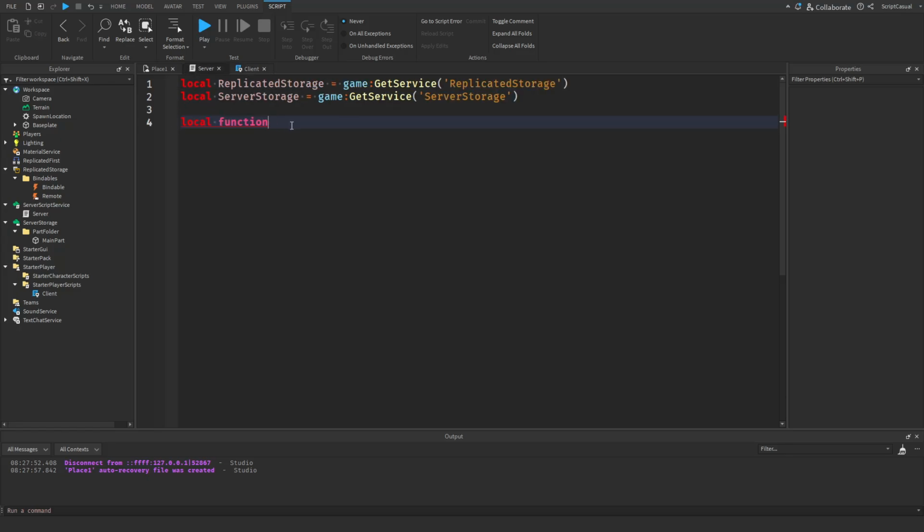So you would do local function, and then you can press enter, and you see it's going to add these two parameters right here, but it's giving us an error. You can see the red line right there. Every time you have a red line, you know there's something wrong with your script. So if you're running a script that has a red line, then of course it's not going to work because there's an error with it. But usually you can read in the output what the error is. So in our case, it's because we have made the function, but we haven't actually given the function a name. So much like you would give the variable a name, we haven't given the function a name.